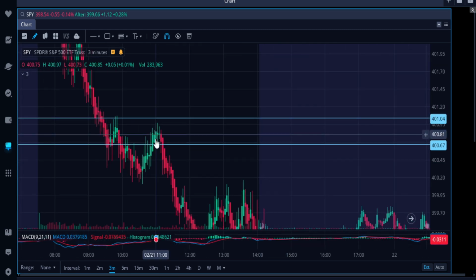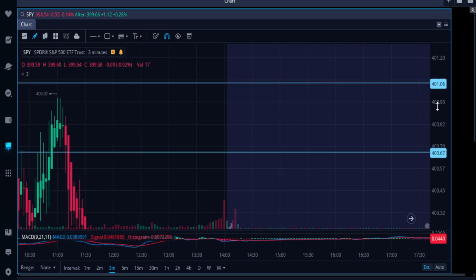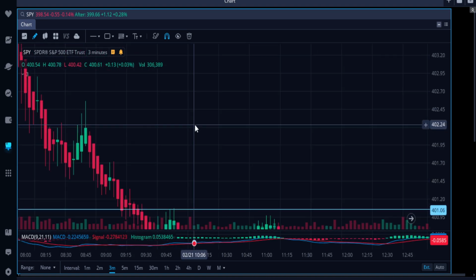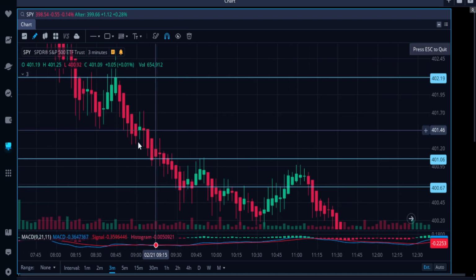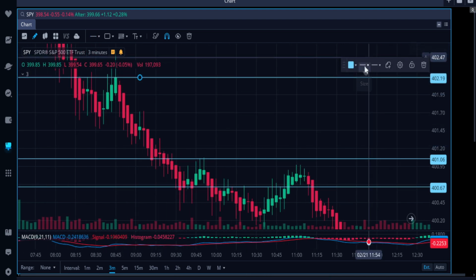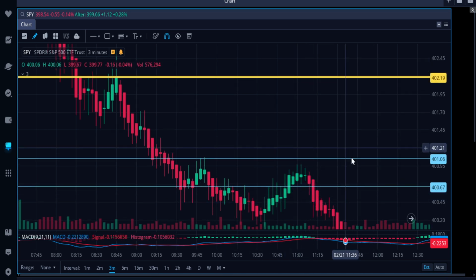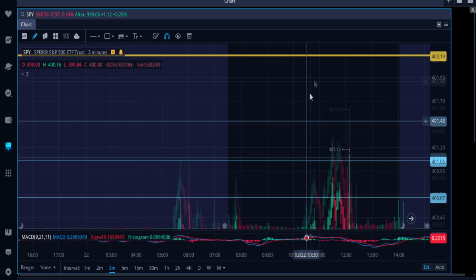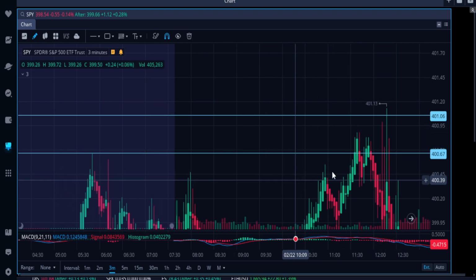I was more interested in taking the break of the top of this wick right here around 401.06 because it had a clear path after that. If it cleared this, it had a clear path to hit this area since this was the next level of resistance, and I would have took an entry at the break and hold above this, and this would have been my target. But as you see, it struggled in that zone right here, and from there it reversed, right?